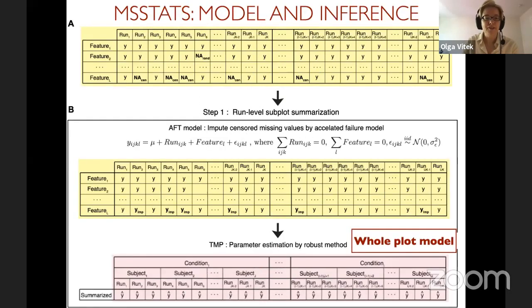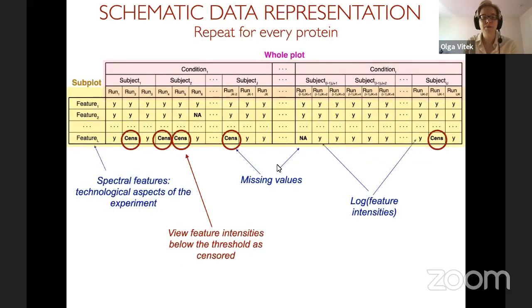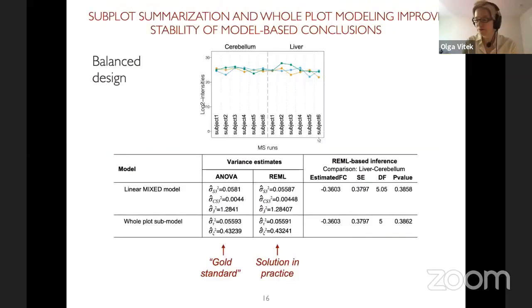So let me go back. This data structure is one protein. So if we have 1,000 proteins, we have 1,000 data structures like that. Each protein is represented by whatever is quantified in this experiment. So if it's a DDA experiment, a feature is a peptide ion, right? So it's a combination of peptide and charge. If it's SRM, a feature is a transition. So if you have two peptides and three transitions per peptide, you have six features. And they're all going into here, right? Same thing for DIA. If you have two peptides and three fragments per peptide, you have six features. And we do it over and over for every protein. So if we have 10,000 proteins, we fit 10,000 models like that. So that's what's going on.